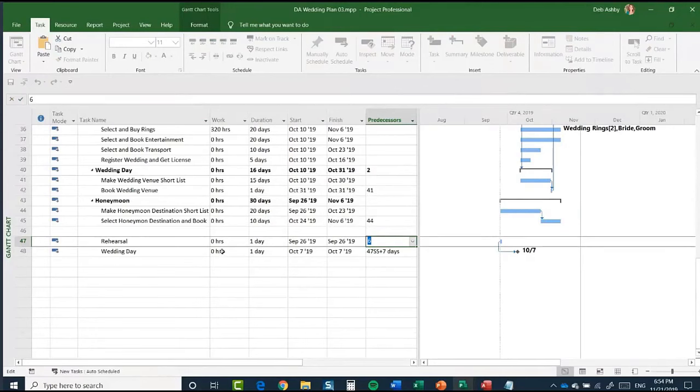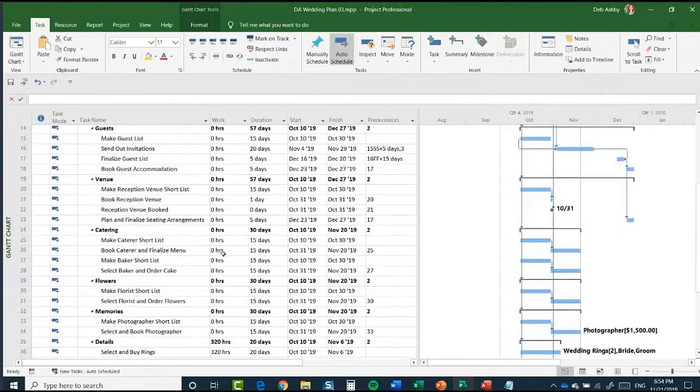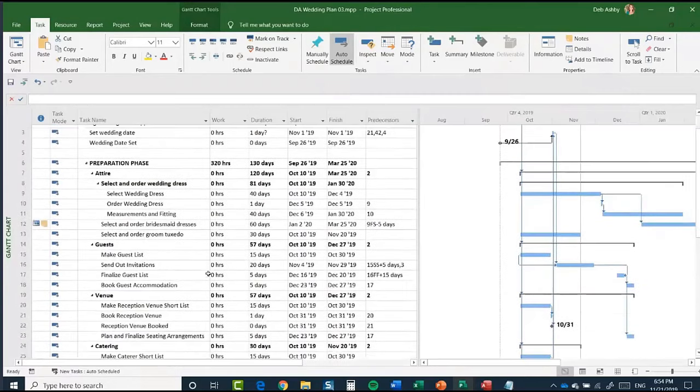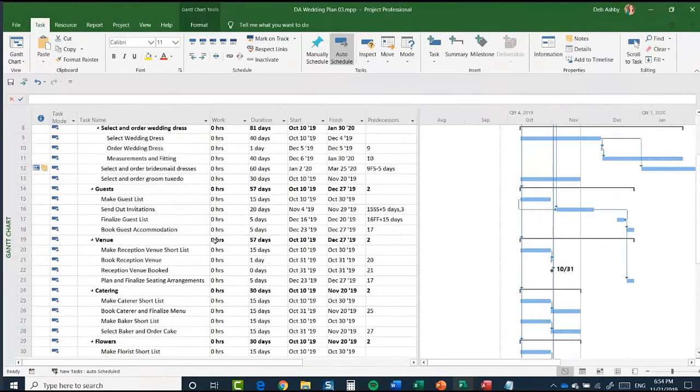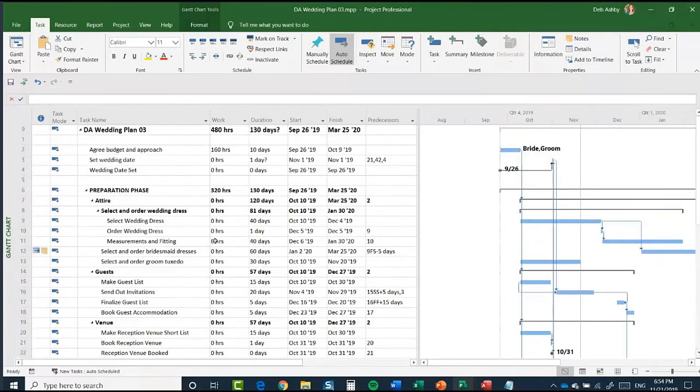So you might want to think about, when you're looking at your project, separating it into a preparation phase and all the different kinds of phases, and then linking to that particular phase for the things that need to come right at the end. Okay, so what I'm trying to get across to you here is you really need to think about how you're going to structure your project in a way that makes it really efficient when you're working within Project as well.